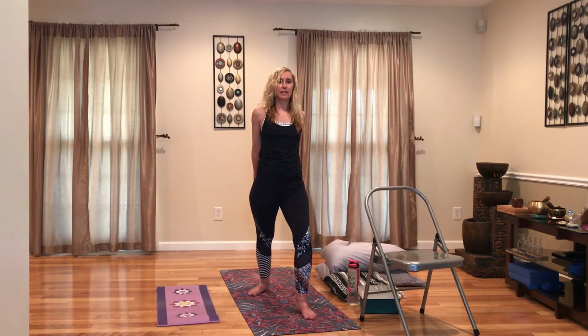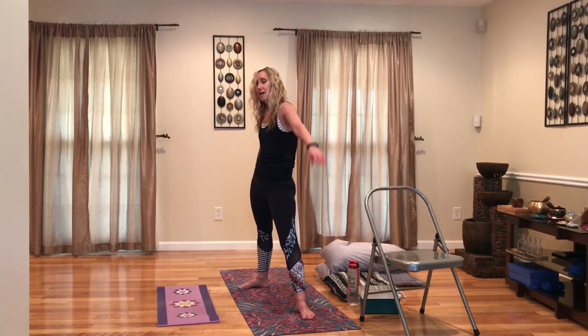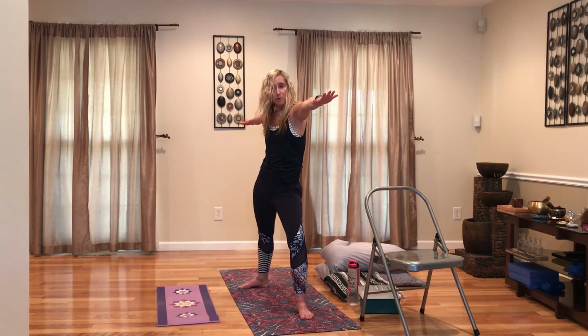Go ahead and release. Go ahead and turn the hips towards the right wall, adjusting that back foot. The arms to come out like wings. We're going to look over that left shoulder, left elbow, left middle finger. Take an inhale and bend the left knee. We're in warrior two.